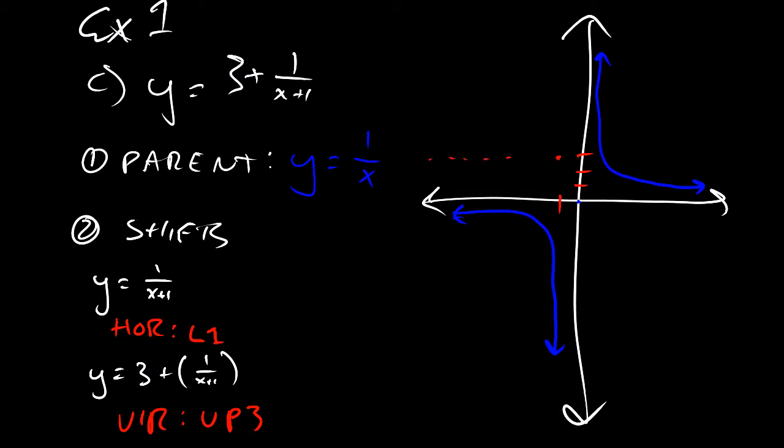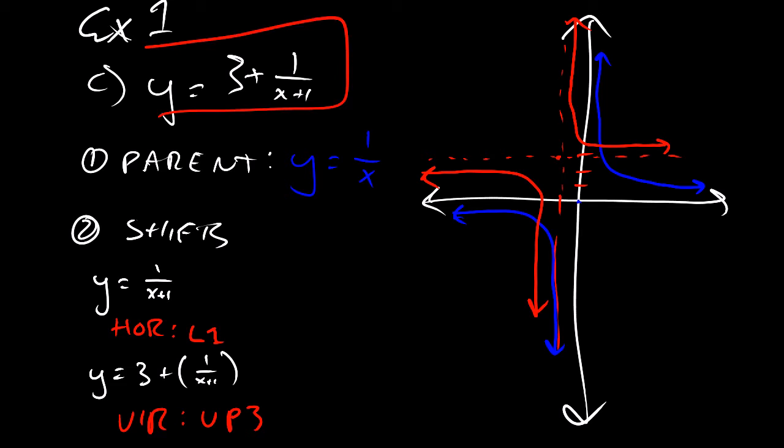So if I kind of draw out my dots, I have to avoid these lines. So that means I'm coming in from the top and going off to the right. Coming in from the left and going down. So my new red graph is equal to this. It looks like my parent, but it's just shifted. It shifted left 1, up 3, bada bing, bada boom, and we're done. We're happy. Alright, let's move on.